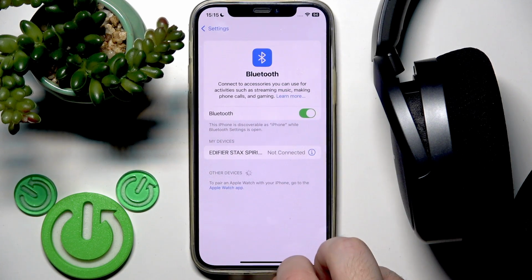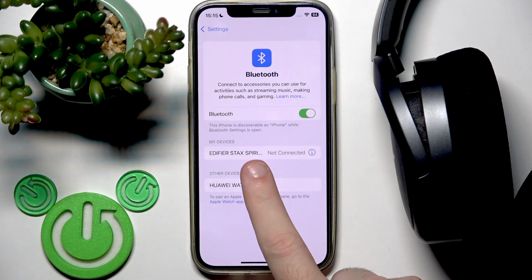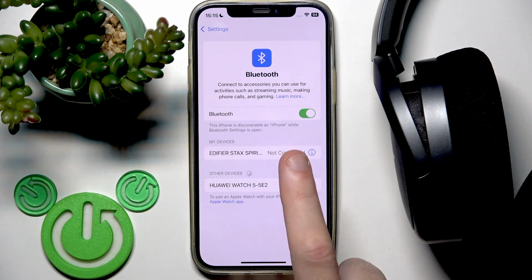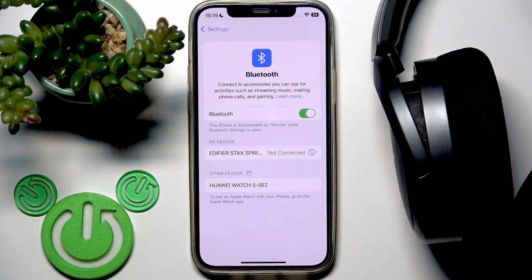Now let me tap on it, and as you can see, I just stopped the Bluetooth connection with them, but still have them in the device list, so I can easily reconnect by just tapping this line. If your headphones are turned on and not connected to another device, or if you enable dual connection, you can also tap on that and reconnect them with another device.